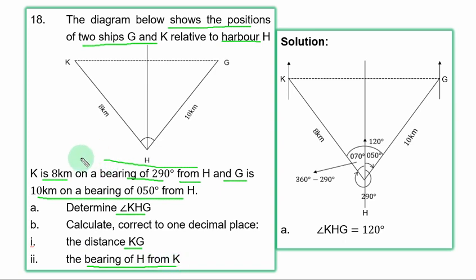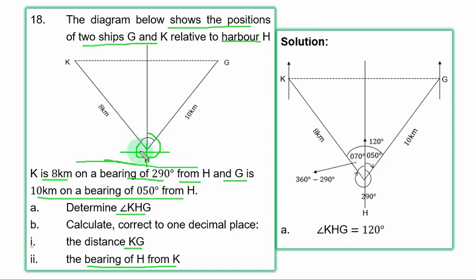Solution. The given diagram needs to be adjusted in order to get angle KHG so that the distance KG can also be obtained. So let's come here and indicate the 4 cardinal points. The bearing of K from H, you go to H, is 290 degrees. You start from the north to this point, that is 270. When you get here, it becomes 290 degrees. That is what you have from here to this point.